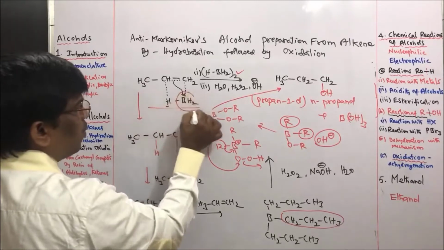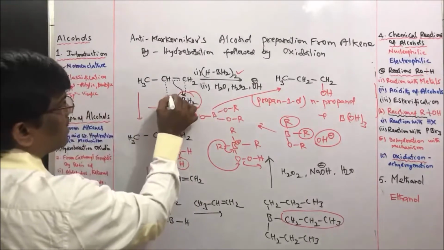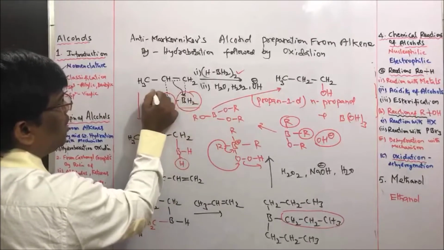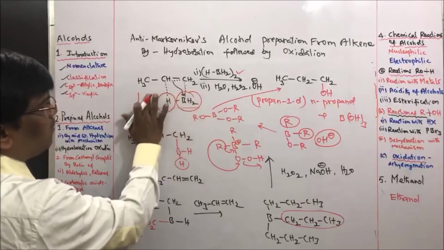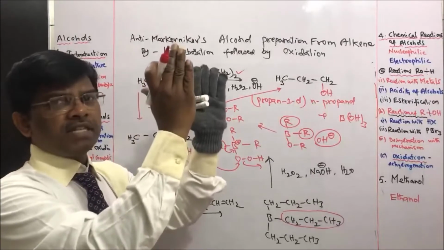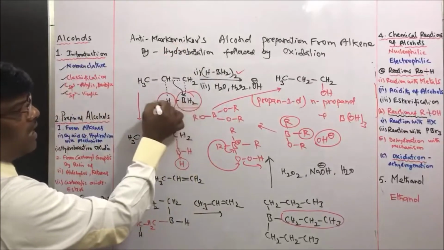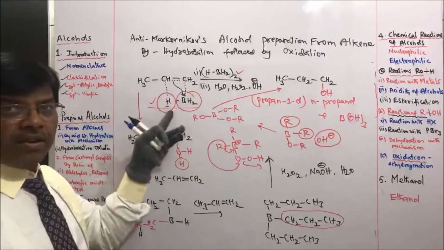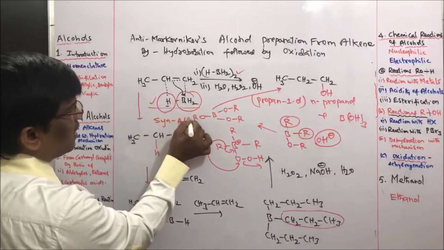Yes, so in principle, the first step of addition is taking place in Markovnikov's way only, but in this case the boron acts as electrophile, whereas the hydride comes as nucleophile. Mechanistically, this is a syn addition, a one-step addition where hydrogen and boron add from the same side. So during stereochemistry, the addition of boron plays a role. That is why I am explaining this. This is syn addition, yes, students.